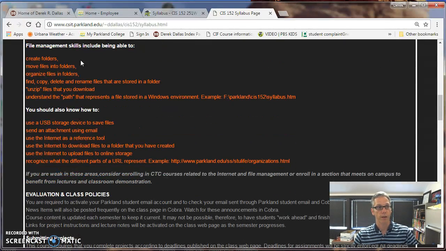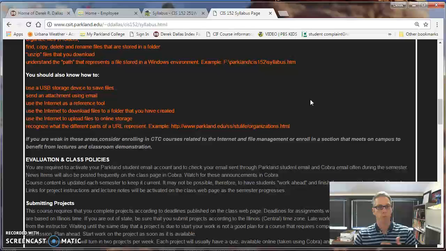You want to make sure you know how to create folders and move folders and files from one folder to another, that you can unzip files, that you're going to need to understand what is a path, for example. Do you know what this means? Okay, do you know how to read this and what the actual document is at the end of that? It's very important that you are able to do these things.